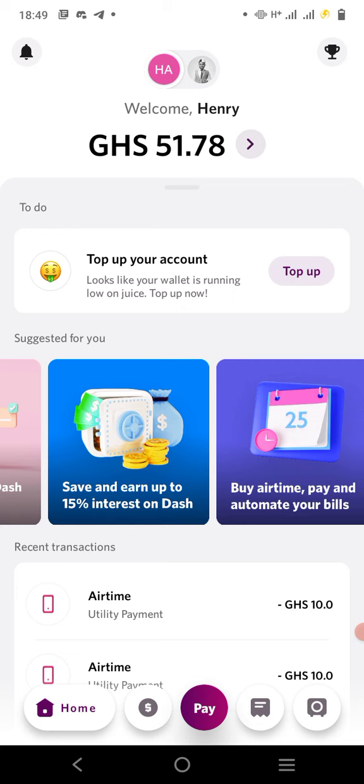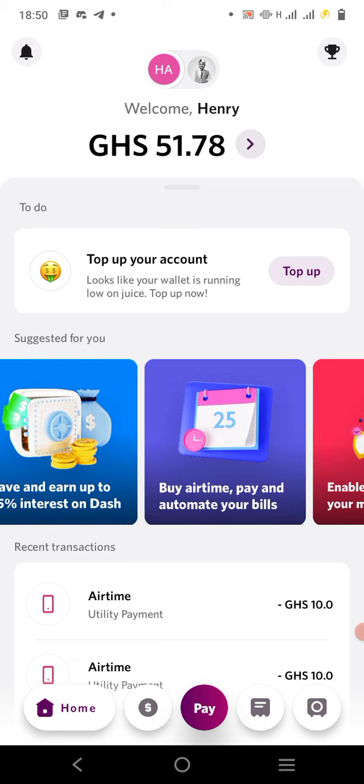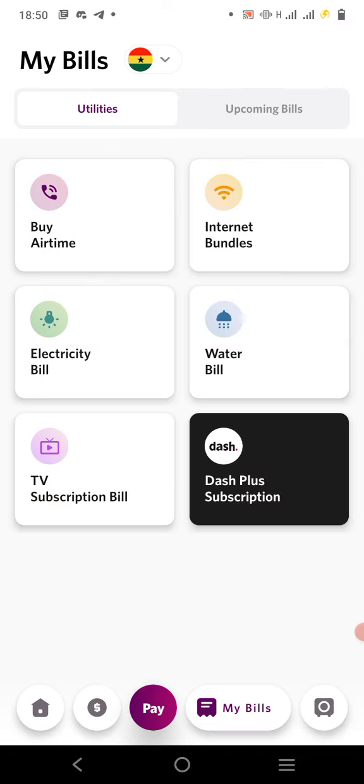So the choice is all yours, what you want. But what you have to keep in mind is that someone who is sending 2 million will definitely make more profit, while the normal account is actually about 1 million. So if you're doing anything more, you should know what you should be looking at.